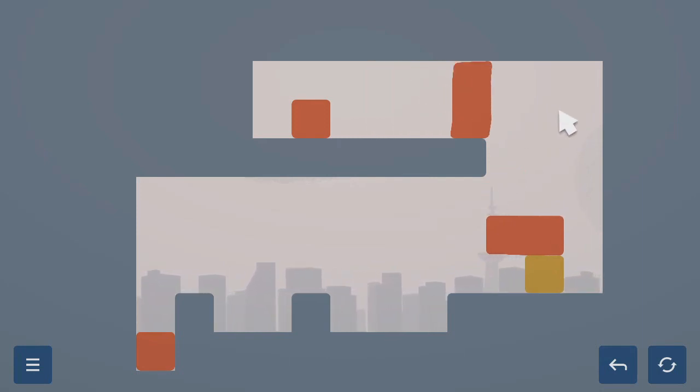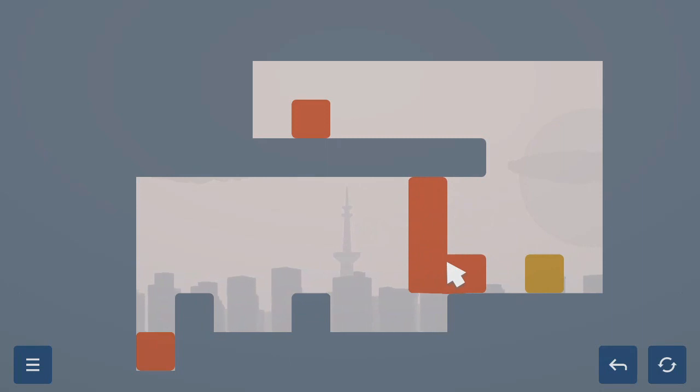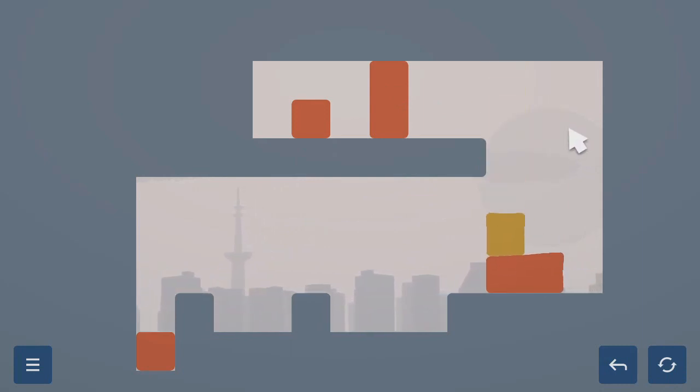Here's something I didn't think about. I don't think it's going to be useful, but it occurs to me that I could make a three tall thing. But I guess it would never be wide enough to cross these gaps, even with some help from Yellow. I mean, Yellow would have to be on the left-hand side of it to start anyway, which already seems impossible, and we still don't have a way to get this guy down. But is there anything else along those lines that I haven't thought through?